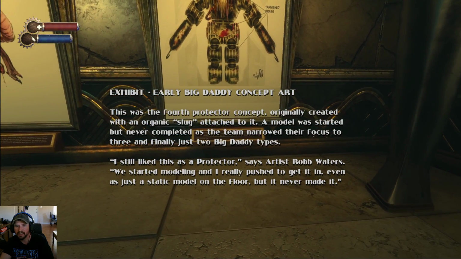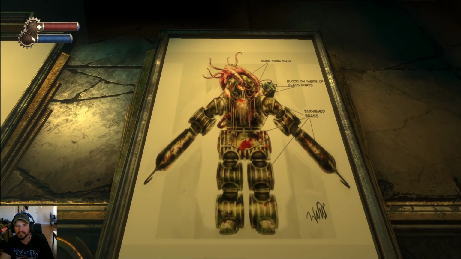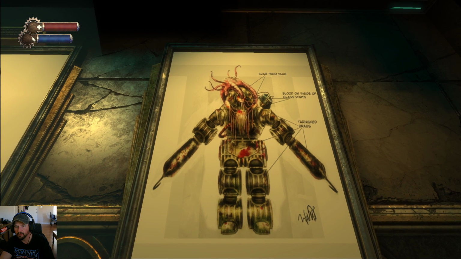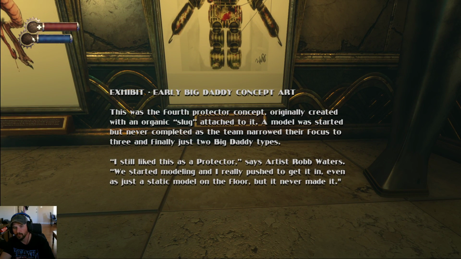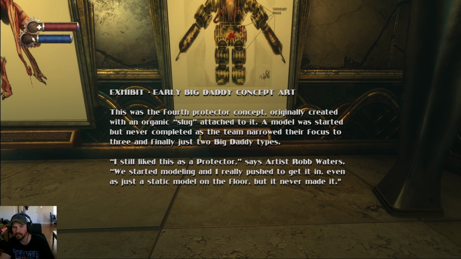Here's one. Early Big Daddy concept art. He's got a squid on his head. Slime from slug. Blood on inside of glass ports. Varnished brass. This was the fourth protector concept. Originally created with an organic slug attached to it. A model was started but never completed as the team narrowed their focus to three and finally just two Big Daddy types.